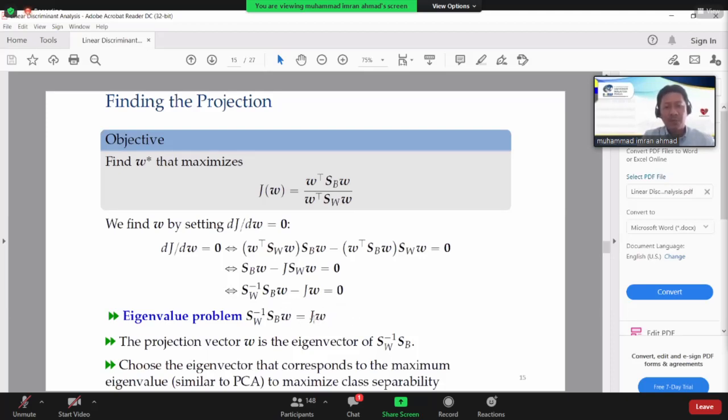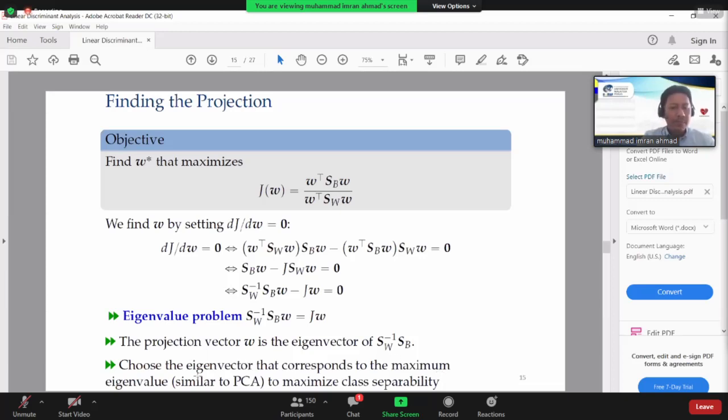This will give you an eigenvalue problem. And then you need to use computer software, MATLAB or Scilab or Python, in order to calculate the eigenvalues and eigenvectors of this. From the eigenvectors that you calculate, maybe you will get a set of very big size. Then you need to sort based on the highest eigenvalue, the same process that you apply in PCA. Then you get the W that you want to use for projection purpose.